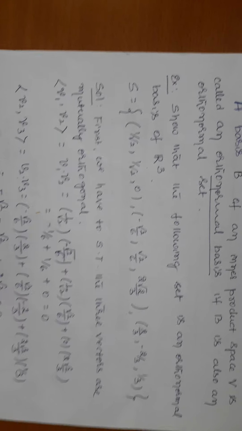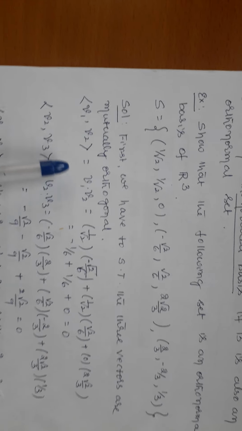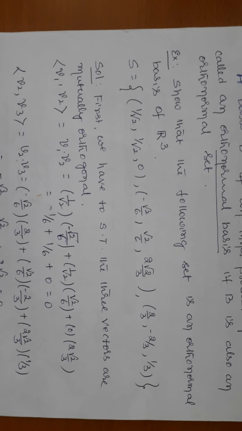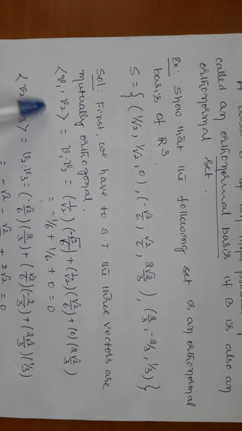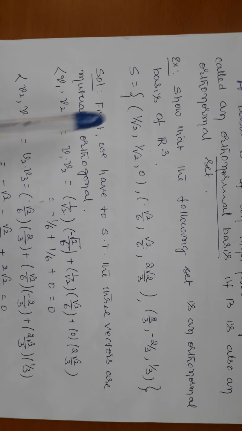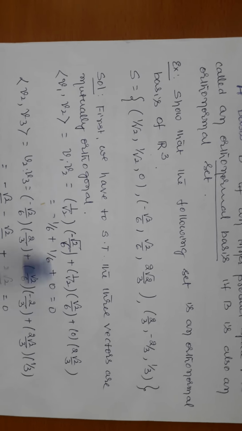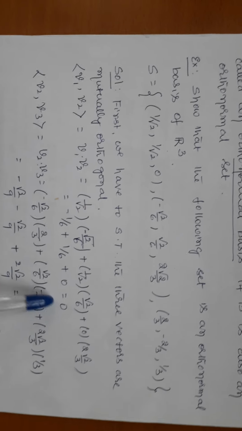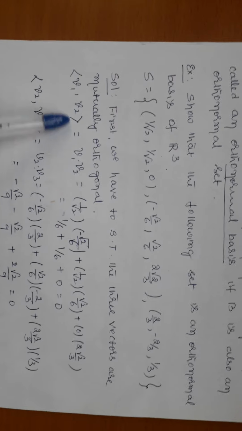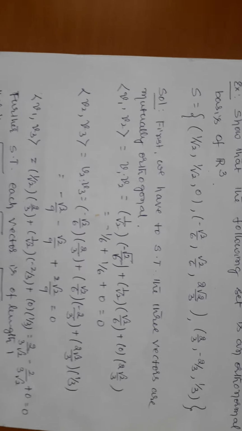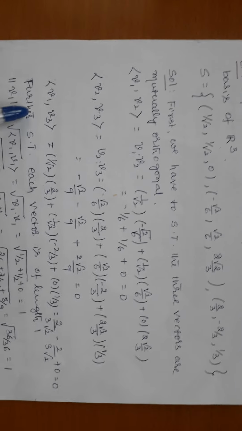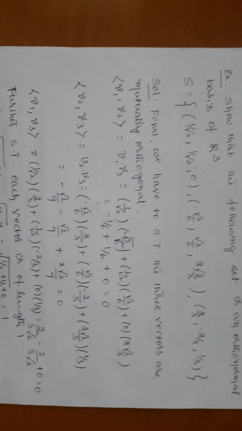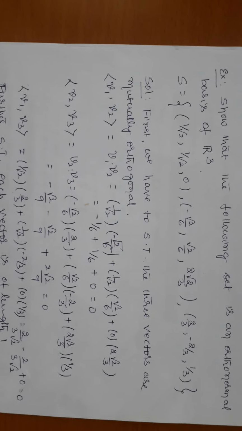First, I have to show that the three vectors are mutually orthogonal. What does mutually orthogonal mean? I have to take the inner product of v1 comma v2, that is v1 dot v2. You take the dot product of these two, as I already solved some problems in previous cases. Then we get the inner product of v1 v2, of v2 v3, and of v1 v3, and in all the cases it must be 0, meaning the inner product of mutual vectors must be 0.